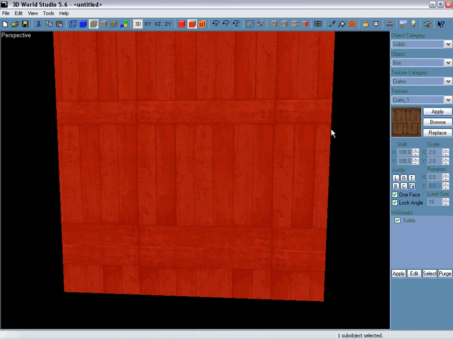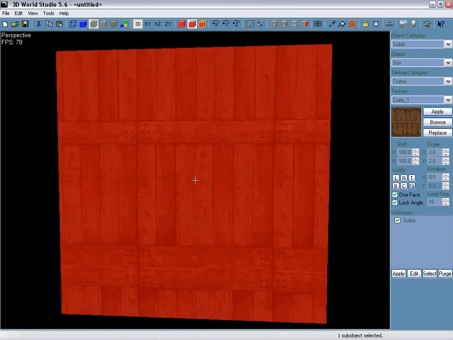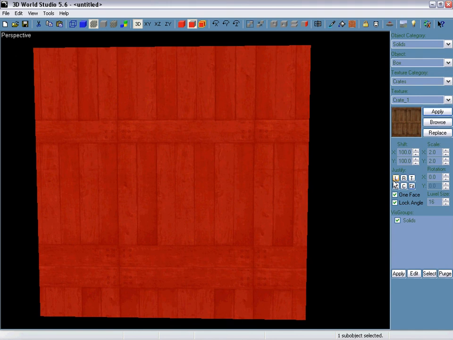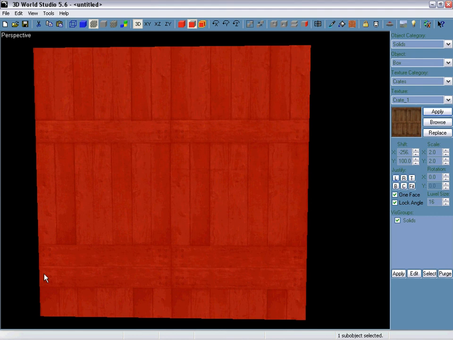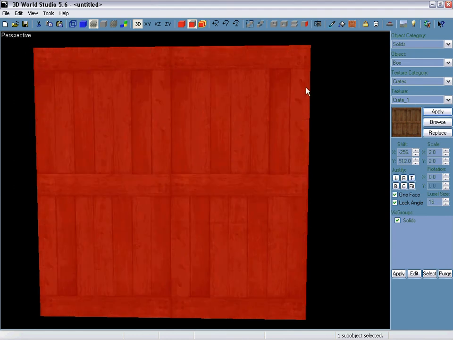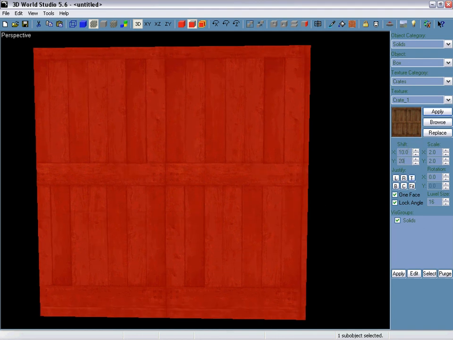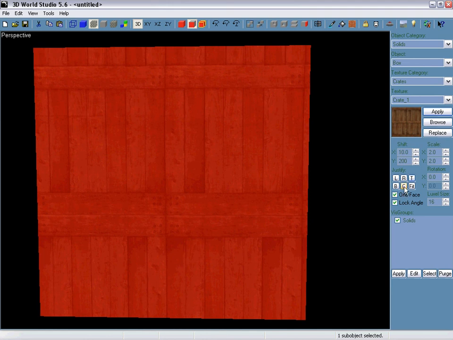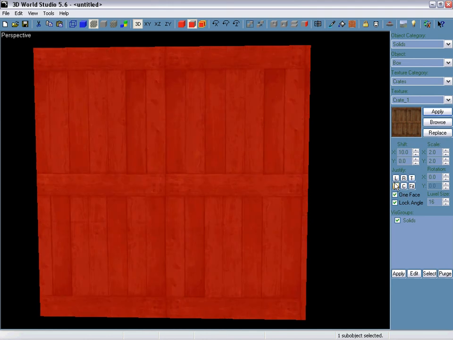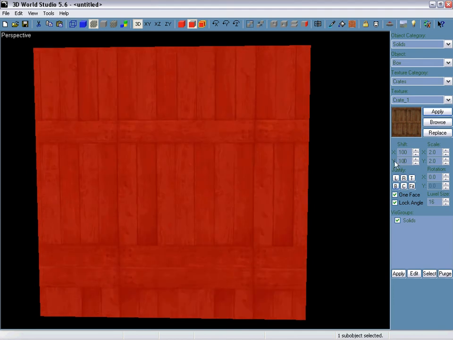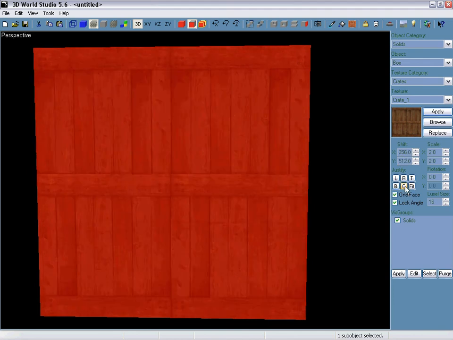We will sometimes want to have the edge of the object finish somewhere in between the middle of the image. We can use the other justification features to align the texture accordingly. For instance, the left or L button will align the texture to the left edge. The top will align the texture to the top edge. If I enter another off position shift value, we can also center it to the bottom, or we can center it in the middle.